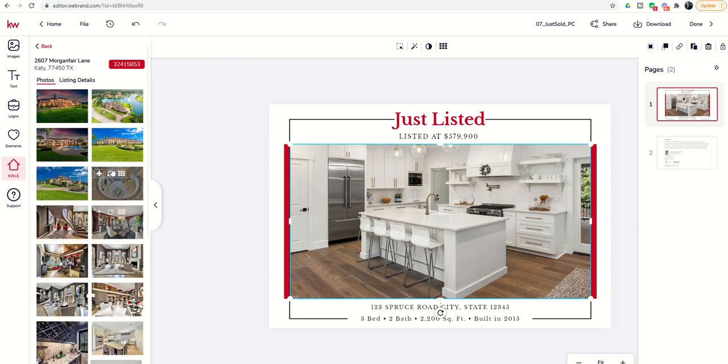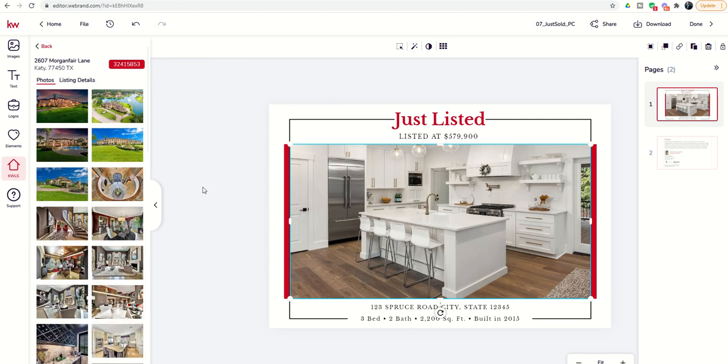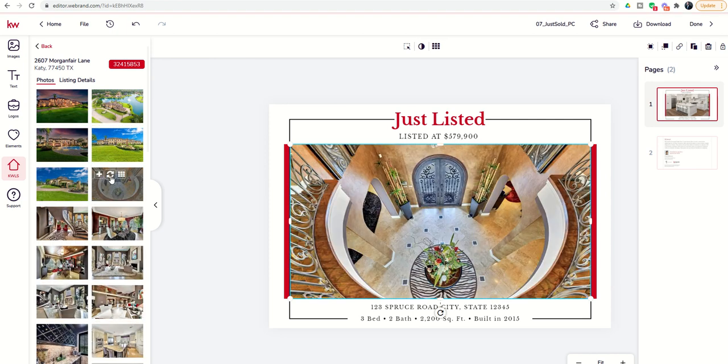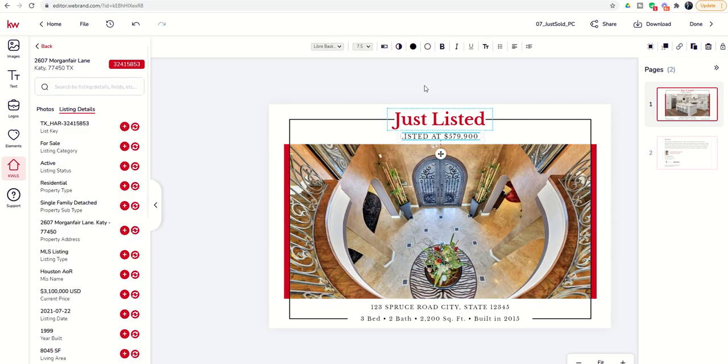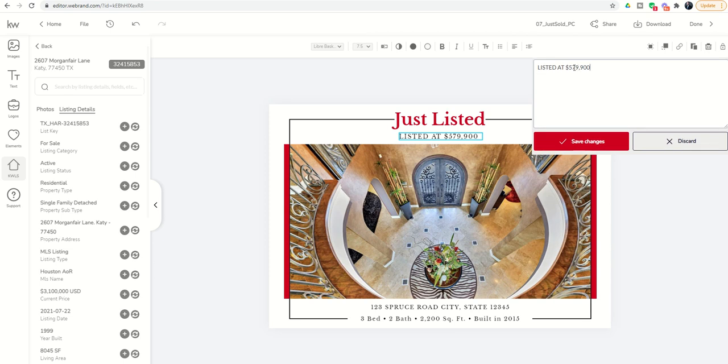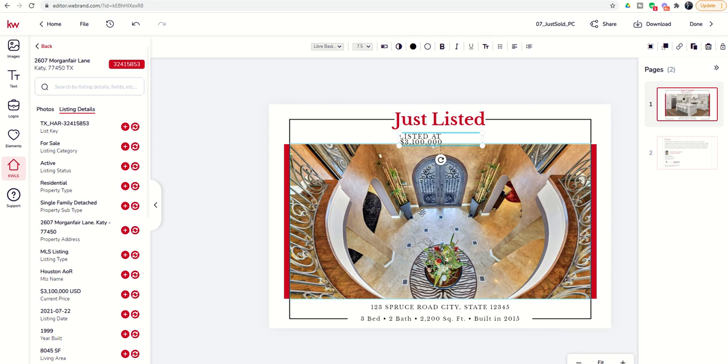Let's pick another fun photo. So maybe we'll change out this photo with this photo, right? What an amazing rotunda. So we're going to change the price. What was the price? Listing details tells us that it is listed at 3.1. And so we're going to change that really easily. And there we go. To save time, I'm not going to go through and change out the rest of the material. You guys have seen us do that. But basically, we would come down and change the address and then change the information here.